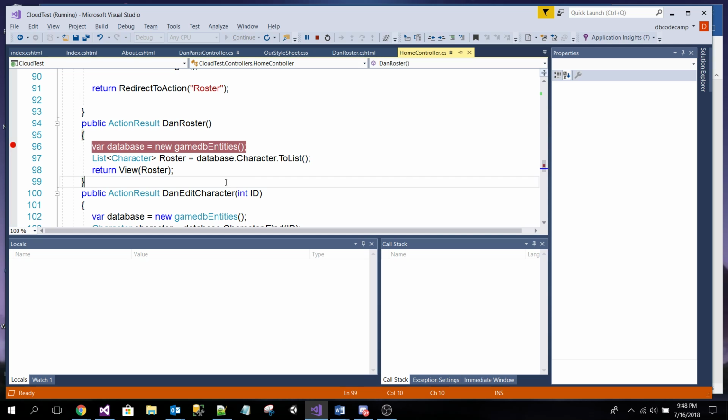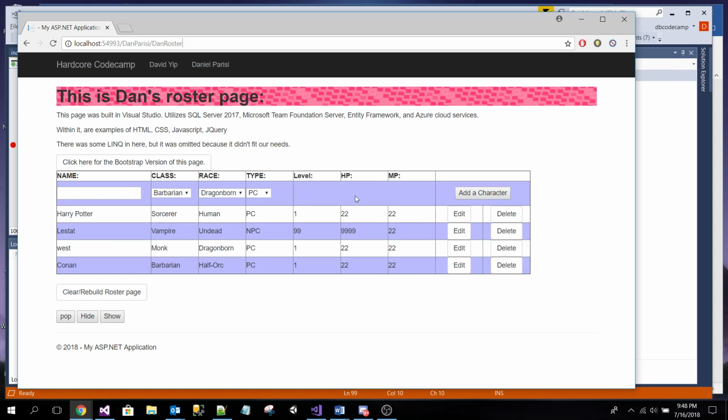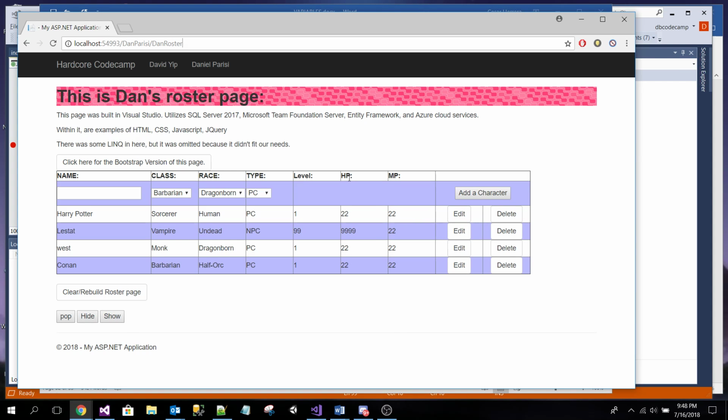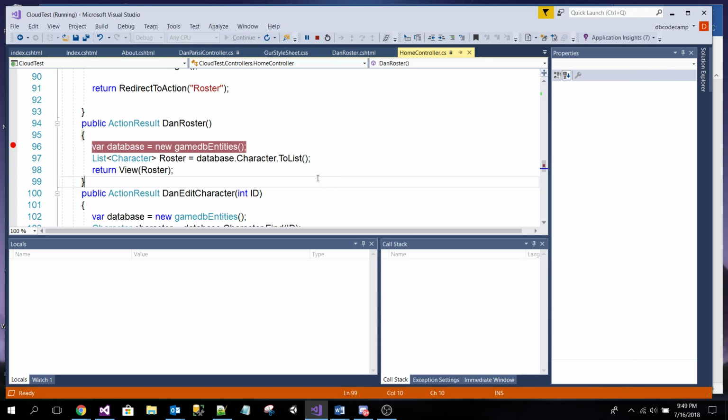Yes. Okay. Now, what a service is, or a web API, a web service or a web API, is you letting anyone else out there in the world use your service or use your action.